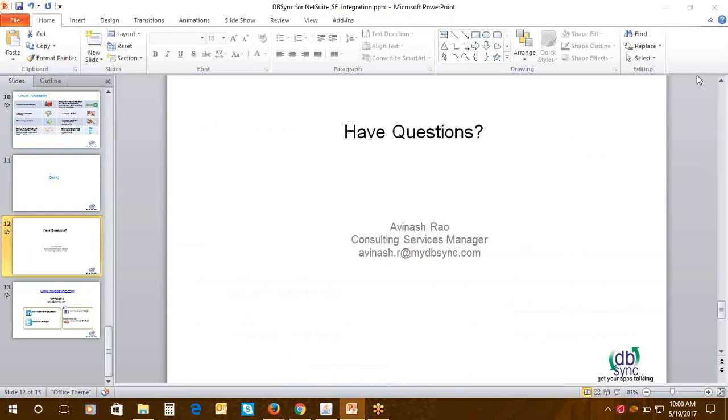Okay, I do have one question coming here. What is the pricing on NetSuite and Salesforce? Well, the pricing information is available on the website. We don't charge per user with Salesforce or NetSuite. It is charged per endpoint. So if you have multiple users, you designate one user for Salesforce and NetSuite alike, and you can configure those users accordingly in DBSync, and you're good to go.